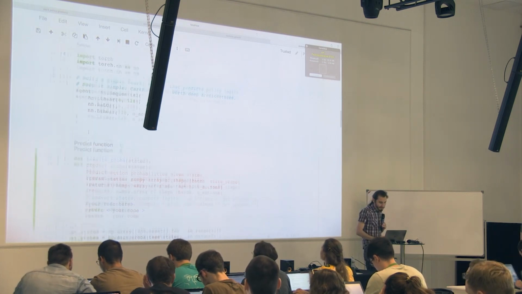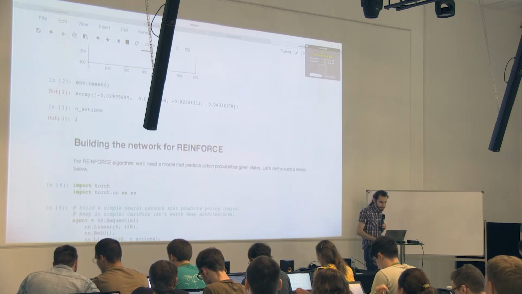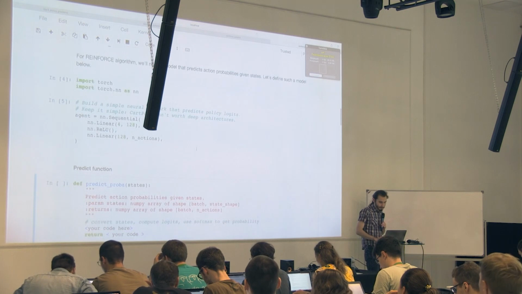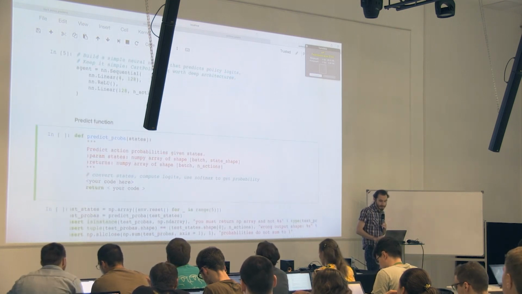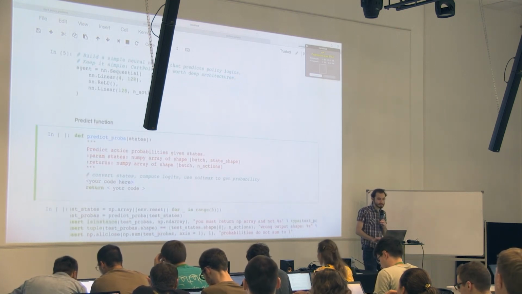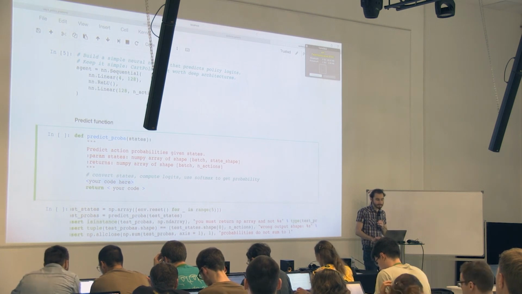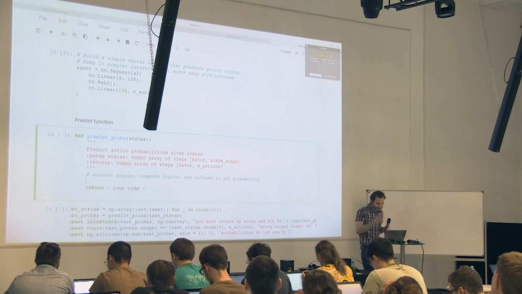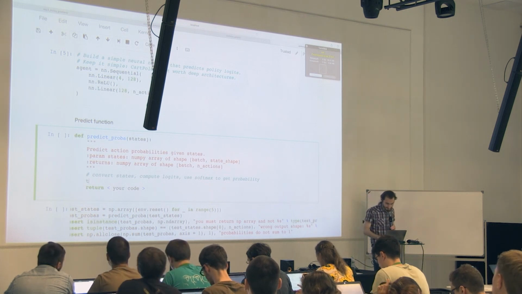And now the question is how you actually apply it to predicting actions given this input. So you have states here. The first thing you have to do is convert states into a torch tensor. How do you do that? Yeah, torch is too obvious.